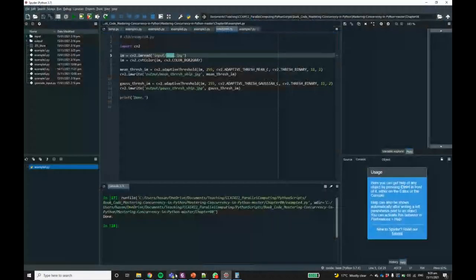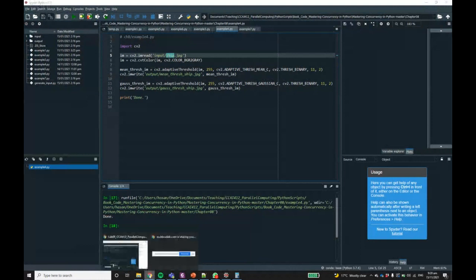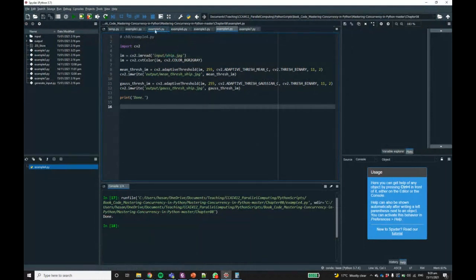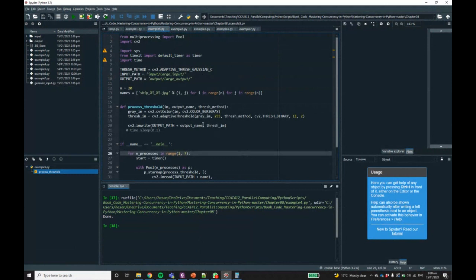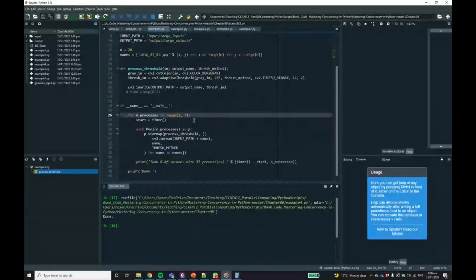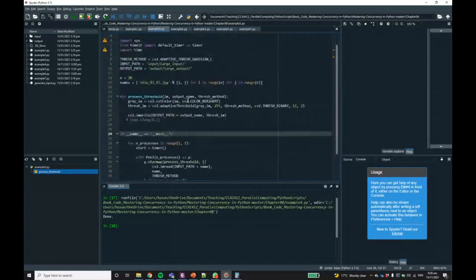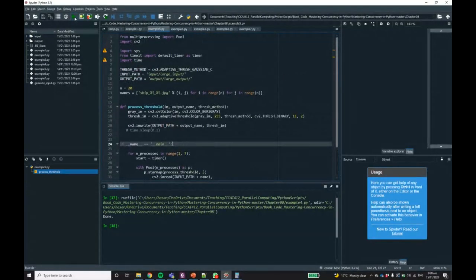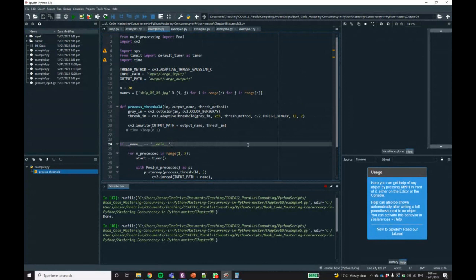So let me just go back to Spyder, and I want to move to example 5. Now with example 5, if you run this as is, let's go ahead and quickly run example 5.